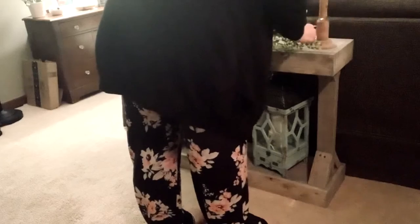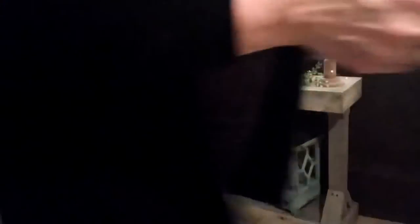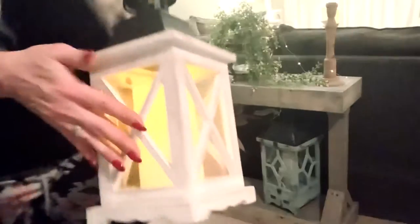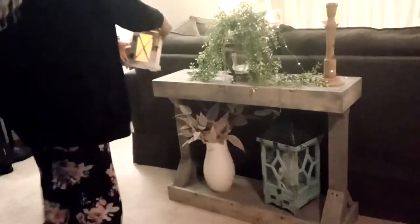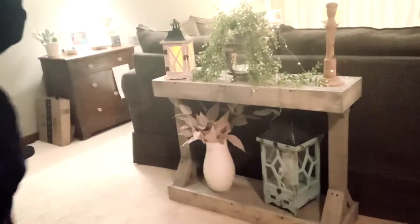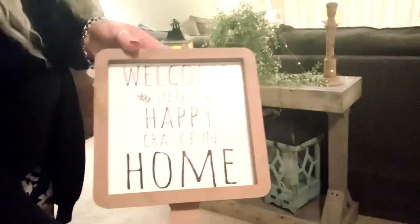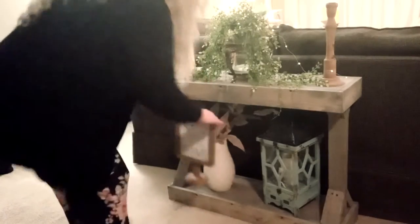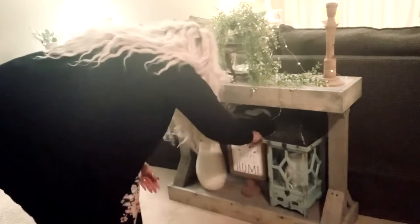Now I'm just going to be placing some candle holders that I've had for years. There are no candles in them — I just like to display them on the console table. I was thinking about getting battery lights like I have in this lantern to put in there. That little lantern I got from Aldi's when I was shopping — it was like $5, so I grabbed it. The candle inside is just an Amazon one. And then I got this little 'Welcome to Our Happy, Crazy, Fun Home' — I got that at Michael's, maybe over the summer when they were having a clearance.